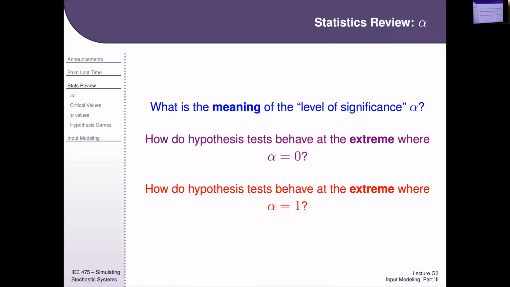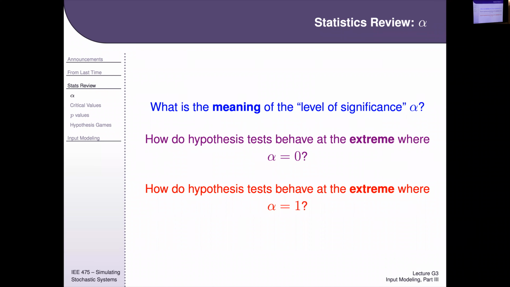All right. So some other questions, not attendance questions. Before we can start getting quantitative, we need to make sure we're on the same page about some of the metrics we're going to use. So what is the meaning of the level of significance, alpha? If you go back to 385 or something like that, does anybody have a good definition of what alpha, or level of significance, is? And online, I'm also happy to look for responses there.